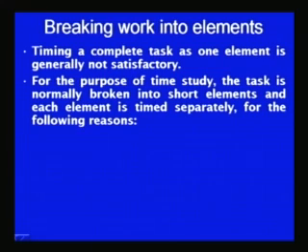For successful and accurate measurement of the time, it is necessary that the job which is to be timed is broken into small elements, because the timing of a complete task as one element is generally not found satisfactory, and it does not give accurate time values for setting the standard of performance. Another reason for breaking the job into elements is that it helps to time the things accurately, to find out the fatigue causing elements, and to find out the productive and unproductive elements. So, it also helps to see the process in greater detail.